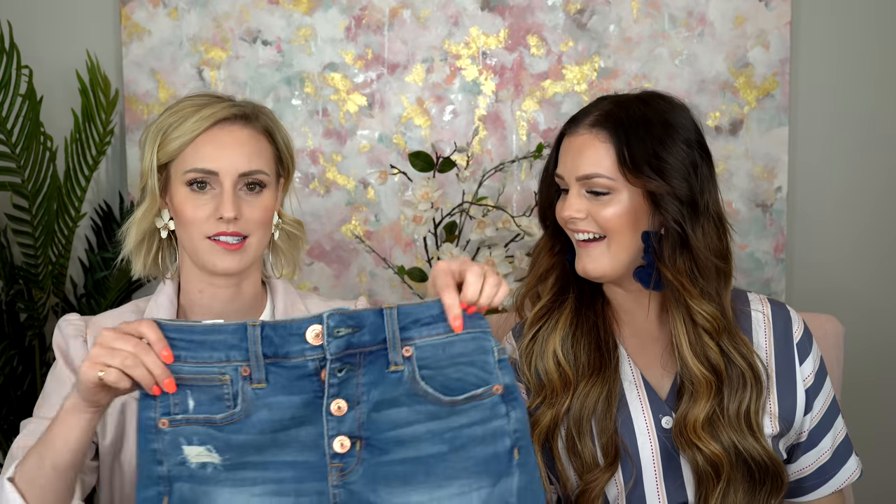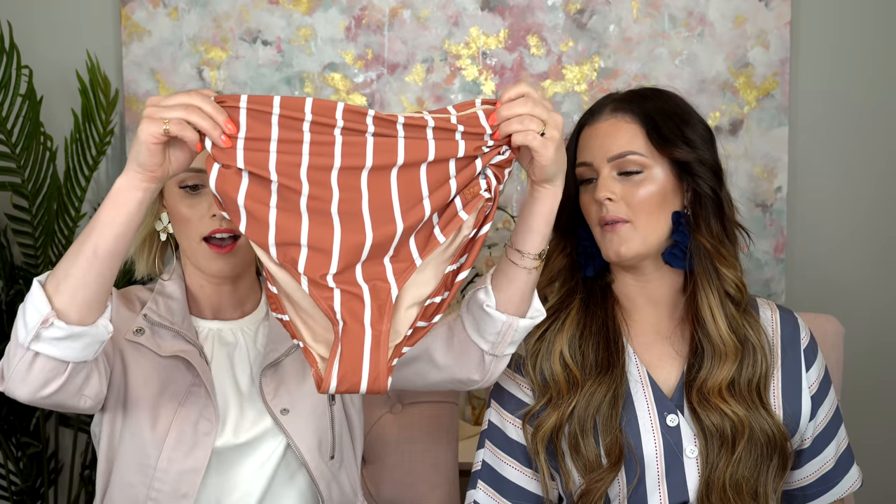I bought a pair of short shorts—probably the first time since high school. They're cute as heck. I bought them because if I'm not wearing my swimsuit cover and I'm just wearing a swimsuit, I can wear my swimsuit top with the shorts. This is one of my swimming suits—I love the color. It's a tankini with high-waisted bottoms. I've never really liked bikinis or felt comfortable in them. I really like tankinis and high-waisted bottoms a lot.